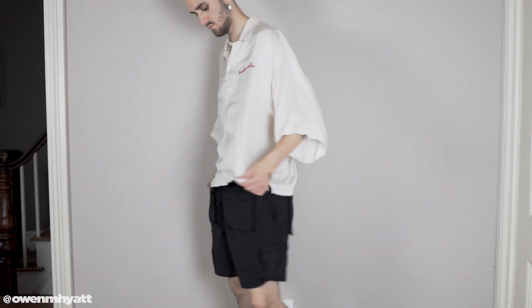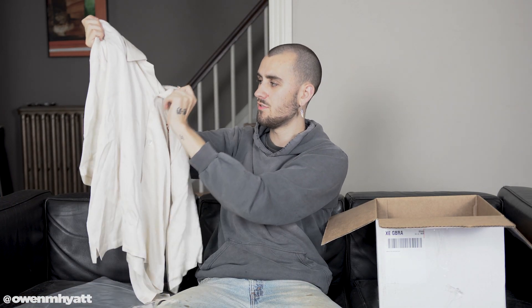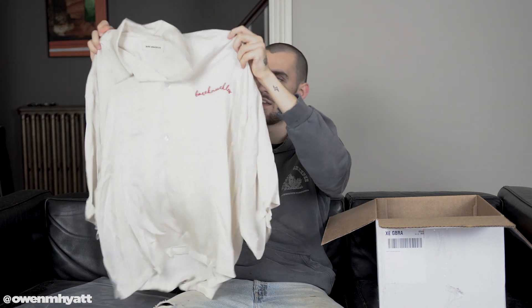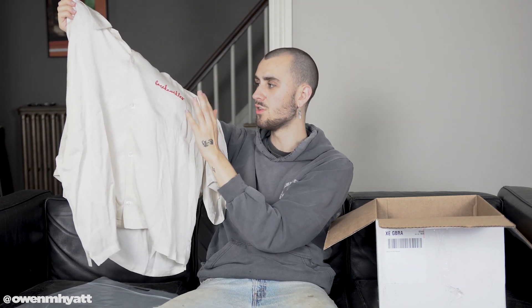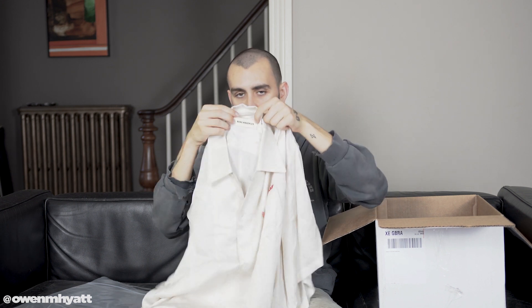The shoulders are nice and wide — I'm so excited to get this on. A couple other details: there is the camp collar right there, so it has a little button you can undo and the lapels fold out. That's what a camp collar is. One of my favorite details is the embroidery right here — it looks like it was done with a chain stitch and it just says Bare Knuckles in a cursive font, very beautiful. The gray version has the same detail but in white. Like everything from this collection, it has the canvas strip with Bare Knuckles printed on it. I'm so excited to try this shirt on — it looks amazing.